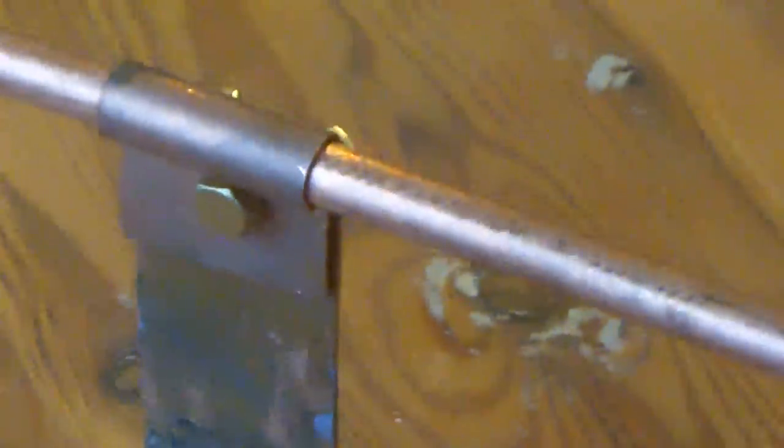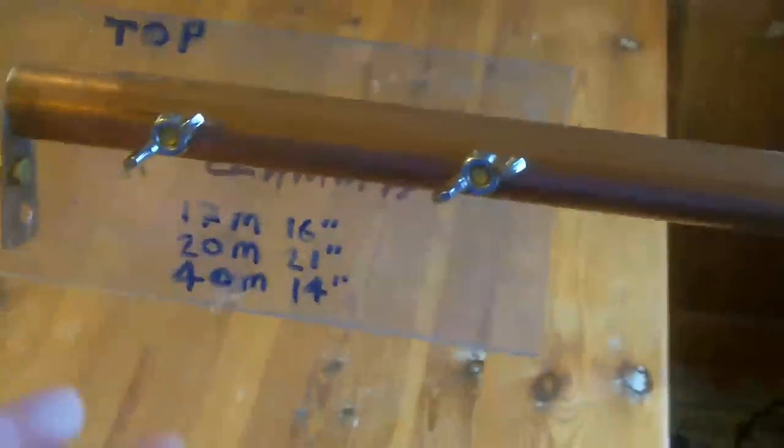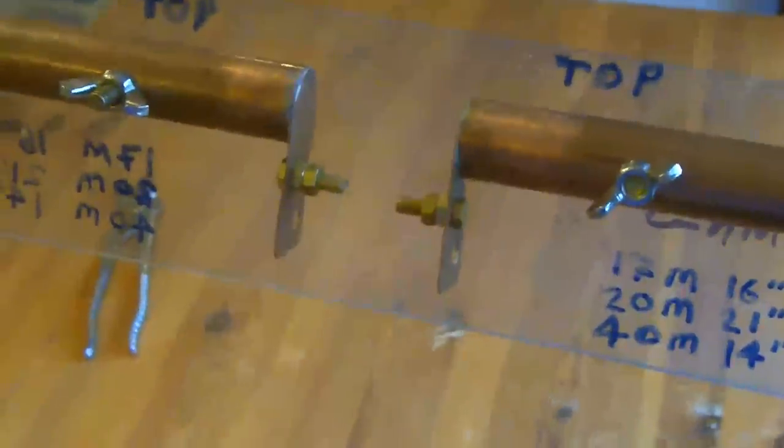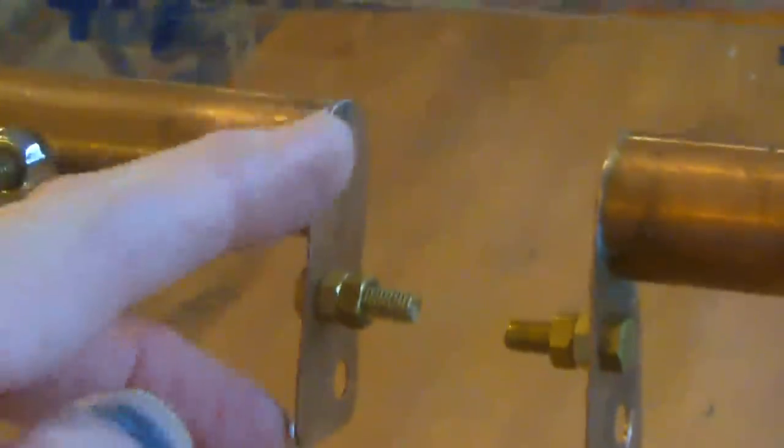And that's just the back of the RF connector there. And that's the back of the little wing nuts. There's a 90 degree elbow at each corner soldered into place. There's this piece of macrolon at the top that again is just held in place with four bolts and four wing nuts, and then my capacitor assembly fits across here. The capacitor terminals are fixed to the end of the pipe here.